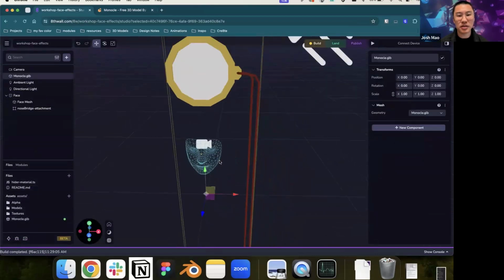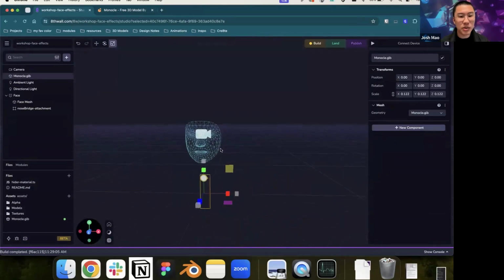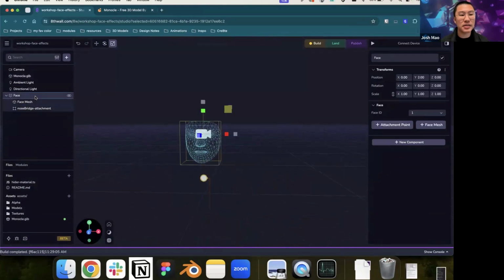Oh, it's huge. Okay. So I'm just using WER as shortcuts to change whether I want to scale, rotate, or transform an object. You also notice in face, we have this face object. Whatever objects are not under this face object or are children of this face object will not be tracked on the face, unlike world effects, where you didn't have to do anything special.